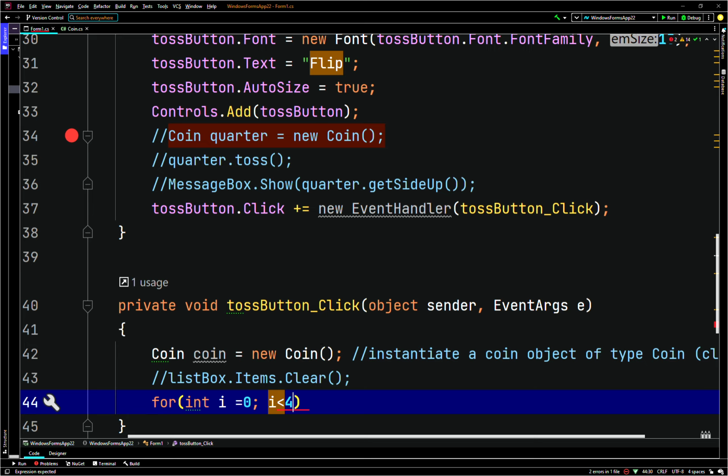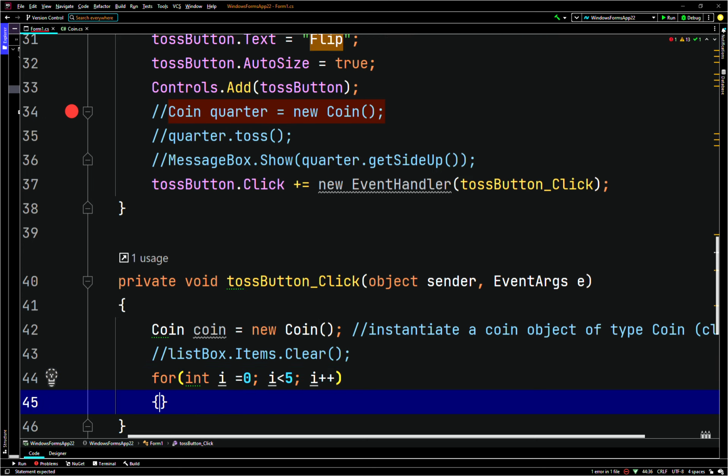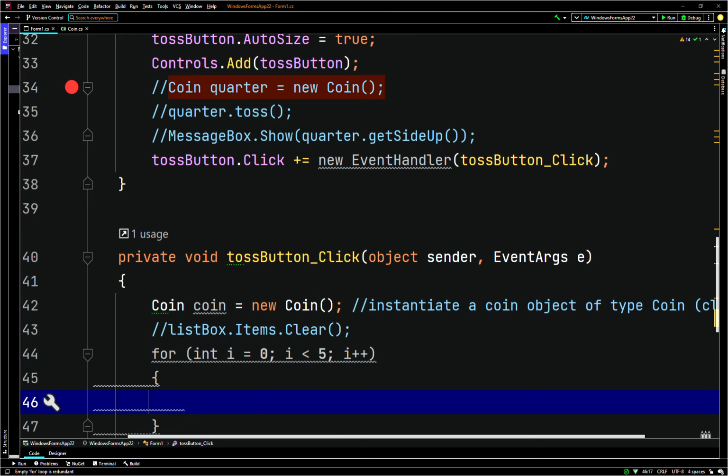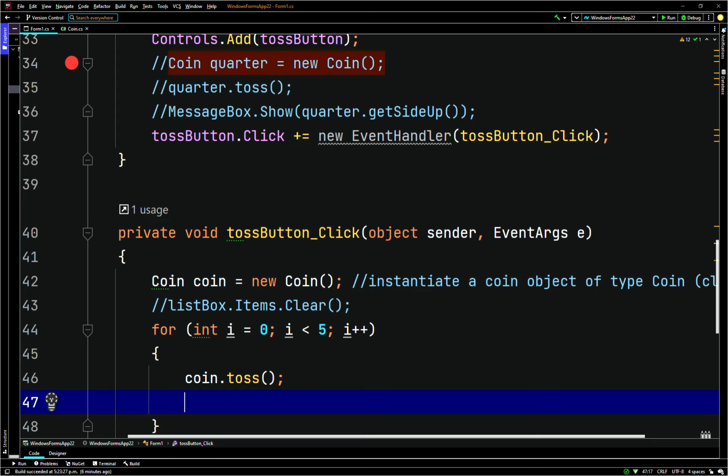Or we could have gone i is less than or equal to 4, because that's going to go 0, 1, 2, 3, 4, which is 5 times. And here we'll go i plus plus. And here we'll say coin.Toss. So we're going to call the toss method in the loop, which is going to call it 5 times.